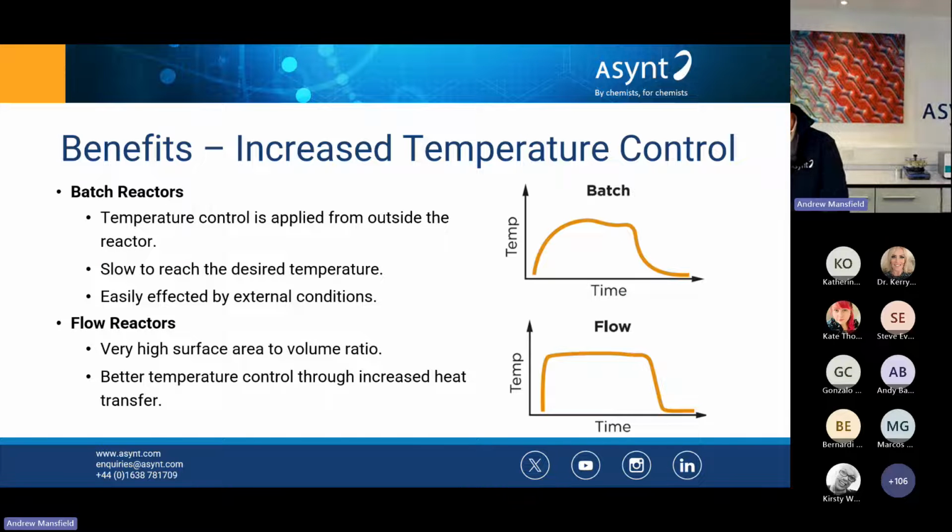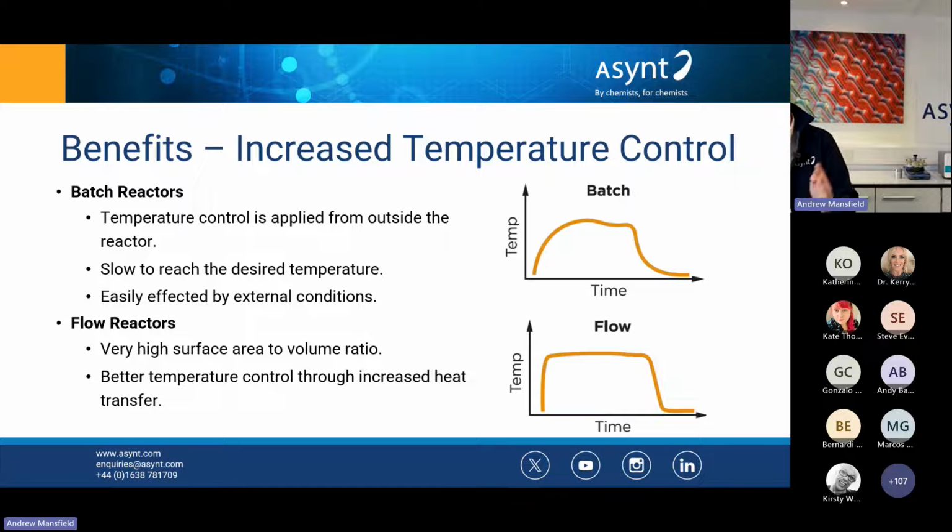If we think about temperature, when we're heating our round bottom flask or a jacketed reactor, we're heating from the outside in. Now, with small round bottom flasks, that's pretty easy to do. It's a small volume, so getting to the desired homogeneous temperatures is pretty quick. But if we start to scale up our reactions and have larger reactions, because we're heating from the outside in, that can give rise to temperature gradients. I mean, we will get to a homogeneous temperature eventually, but that can give rise to unwanted reaction pathways with different activation temperature, different activation energies.